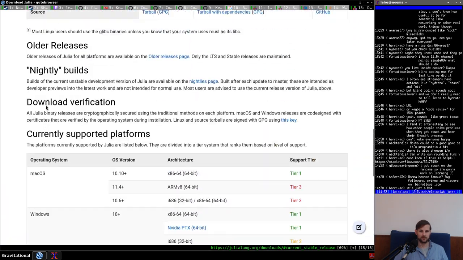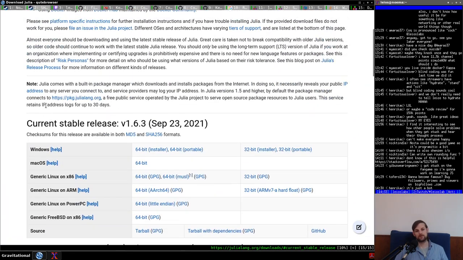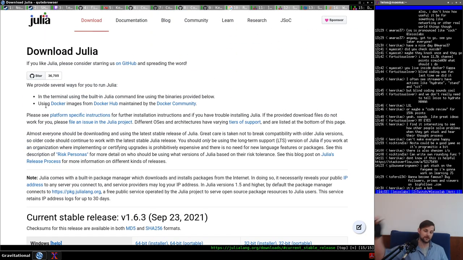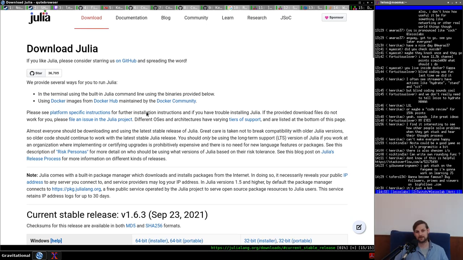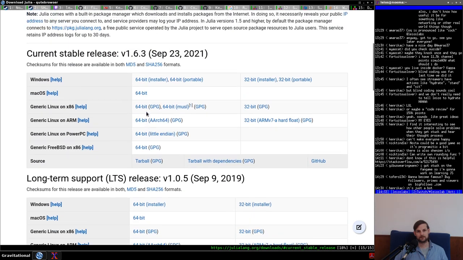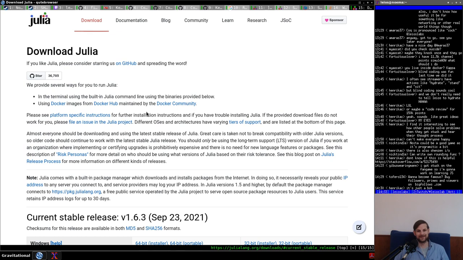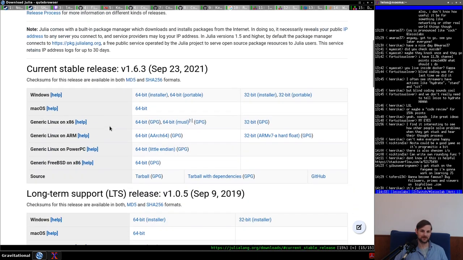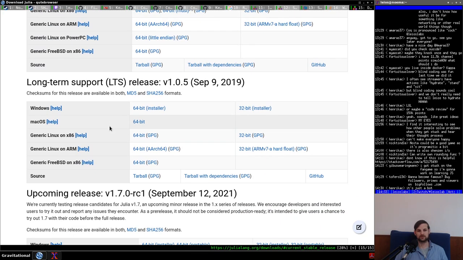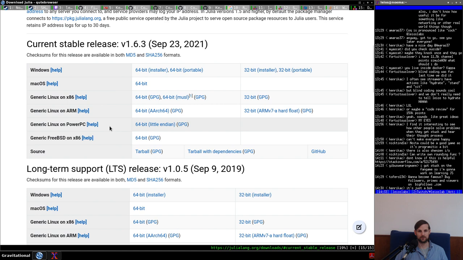Okay. All right. I will now grab a new executable for Julia, which is Julia 1.5, and see if this error message still propagates in Julia 1.5, or if this is something that changed from the transition from Julia 1.5 to 1.6. Right. So where are the older versions? Platform-specific instructions, long-term support. I mean, we could do Julia 1, but I think it's only available on 1.5.